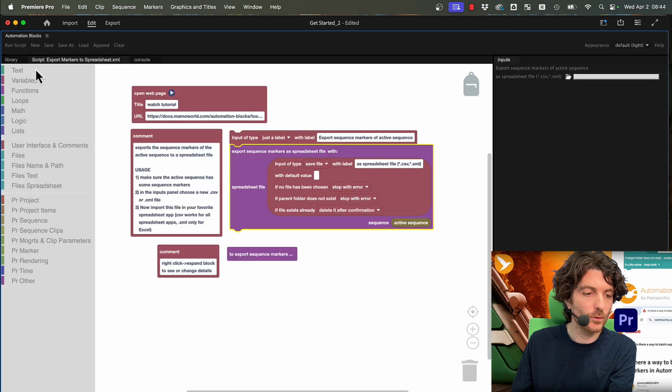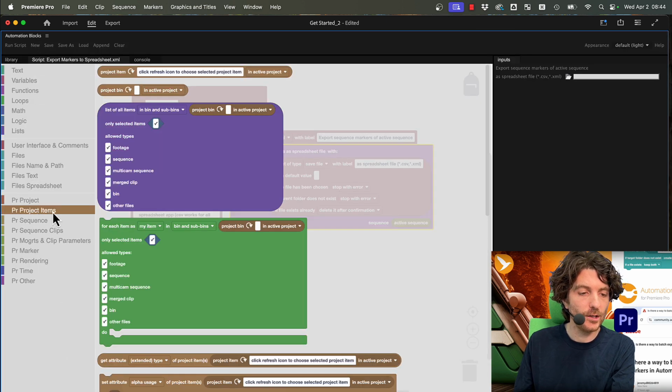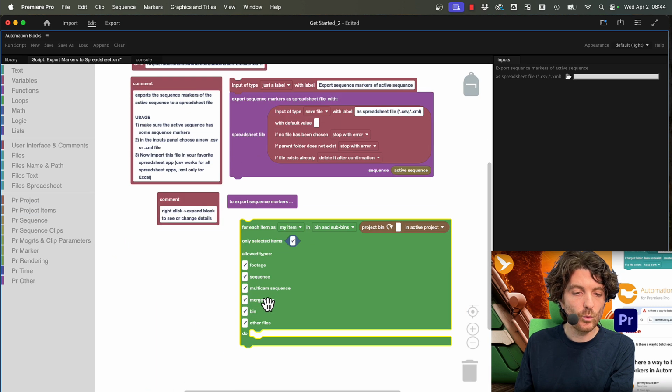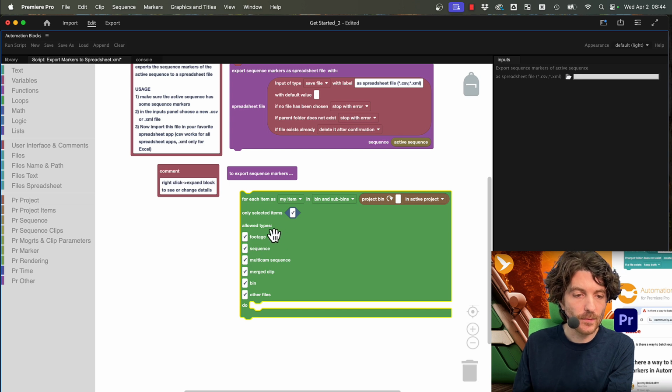So we want to work with project items, so we go to the PR Project Items category here, and here the green blocks are always the loops. And you see here it says for each item as my item. And this is what we need. We need to do something for each item. Now, what do we need to do for each item? First of all, for which items do we need to do something? Let's clarify this first.